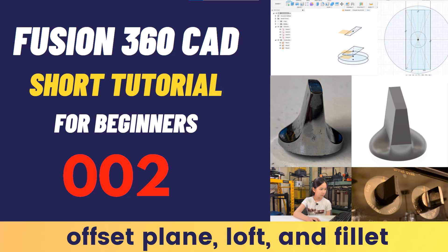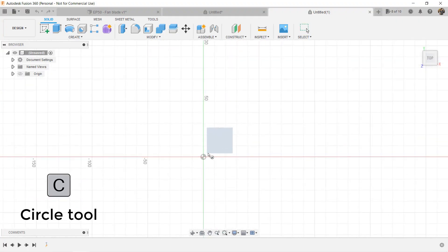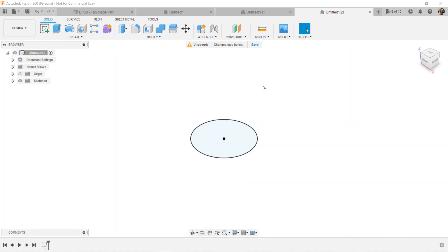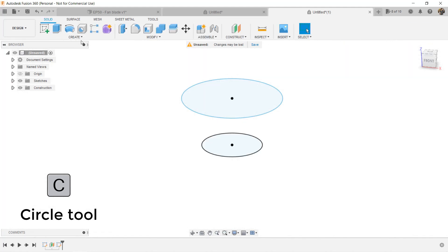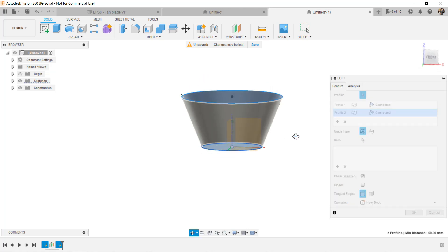Let's start by learning some new skills. First, I want to make sure you still remember how to use the loft tool, as we learned how to use it back in the second tutorial to make the oven knob. The loft tool we used was to connect two surfaces. Let's draw a sketch here — a 60mm diameter circle — and click Finish Sketch. We will create another offset plane and draw another circle; let's say the distance is also 60mm. I will draw another 100mm circle here, click Finish Sketch, select Create Loft, click on these two surfaces, and the loft tool will connect them to make a solid body.